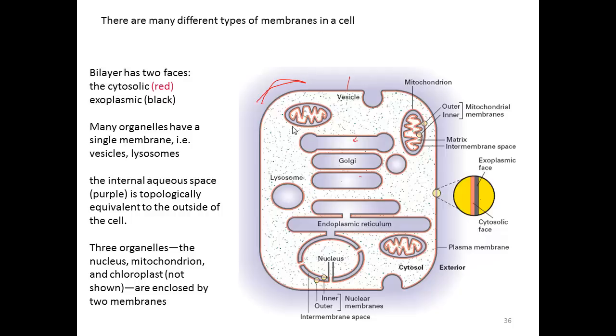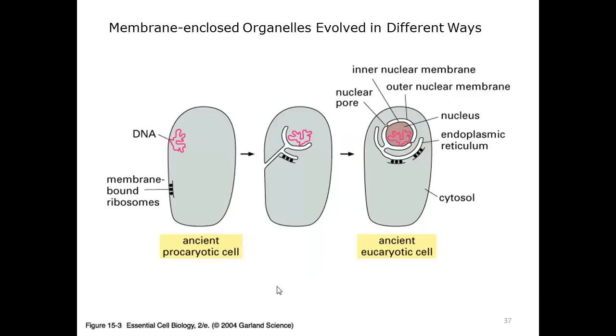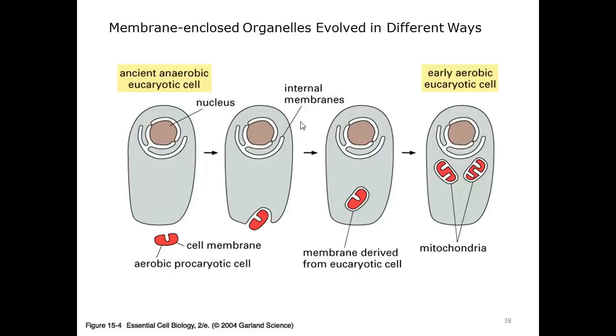It's also highlighting the fact that mitochondria, the nucleus, and chloroplasts not pictured have double membranes, while the rest of the organelles are enclosed by a single membrane. This was a proposed mechanism for the generation of a double membrane nucleus where DNA was affixed in a prokaryote to the surface, invaginated and enclosed it. But I point this out only mostly as a memory aid, not as a mechanism that we have to study.